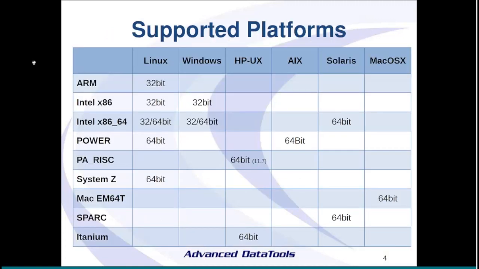So, the supported platforms Informix runs on. You'll notice there are quite a few here. It'll run on the ARM box, which is a recently introduced port. It'll run on just about any Intel chip, Power, RISC, Mac systems, Sparc, Itanium. The one I did not mention on this list, which was just released recently, is the Intel Quark platform. So it'll run on Linux on that as well.